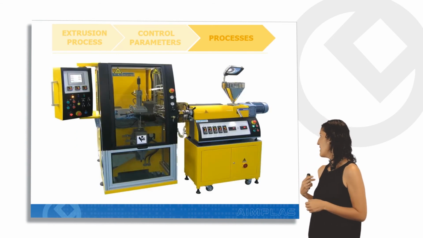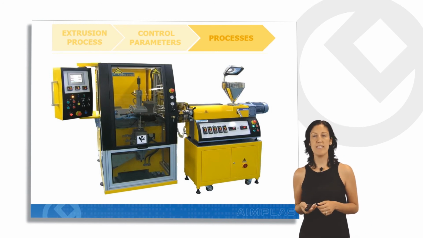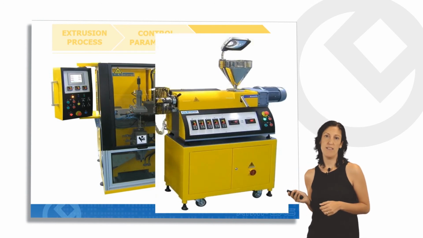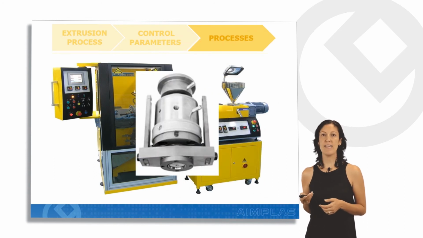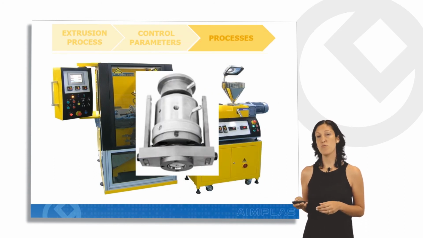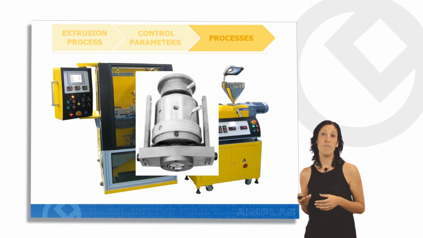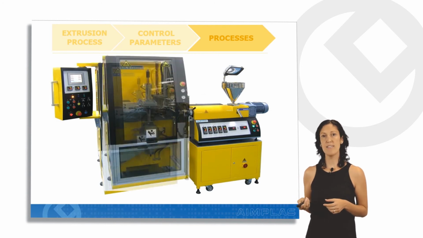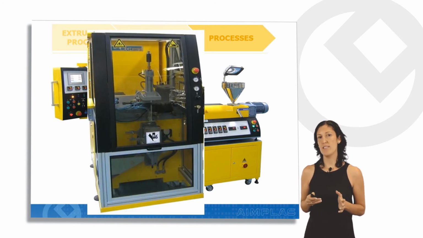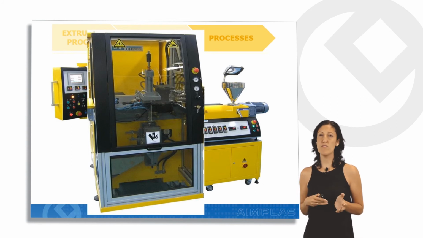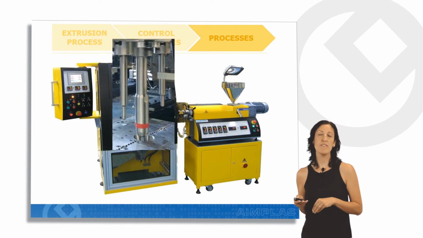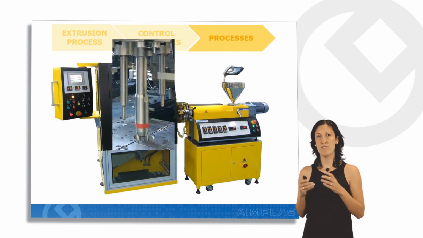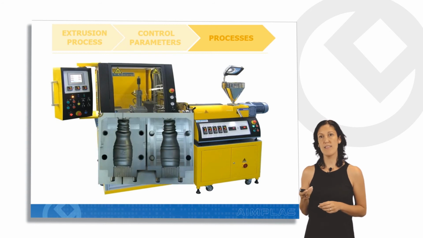Okay, in this slide we could see the equipment that we need. It also comprises the extruder. In this case, the die in order to obtain a tube called parison, and the blow unit. The blow molding unit comprises the blow pin in order to put the air inside of the parison, and the mold.